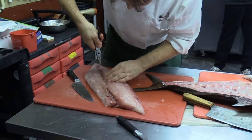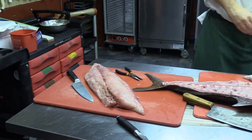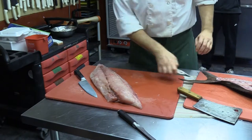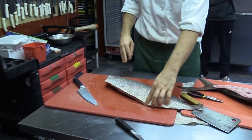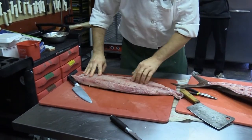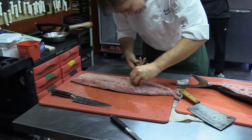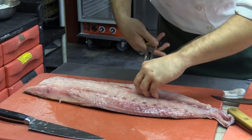Chef, what kind of fish is this? This is an amberjack. Some fish you can cook with the skin on. I usually take the skin off of amberjack. What's the reason for that? The skin's too thick. It doesn't cook right. It's like eating a piece of leather. Amberjack's kind of in the middle of the road. You can do it either way.